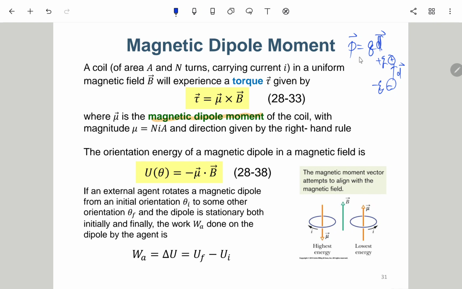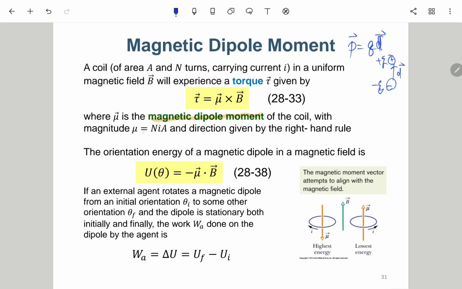By analogy to this, to turn the electric dipole moment into the magnetic dipole moment, you change Q into I and change D into the area, and it becomes the magnetic dipole moment. Actually, you can regard it as a definition. But here we also have the number of turns for the coil, so it's just a multiplication there.